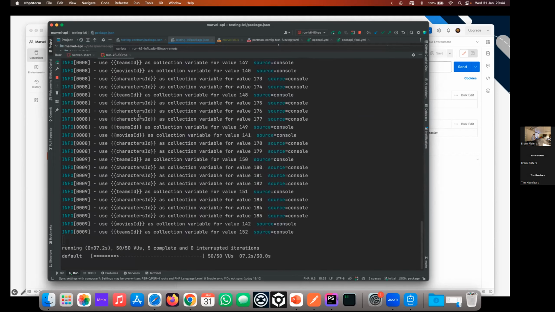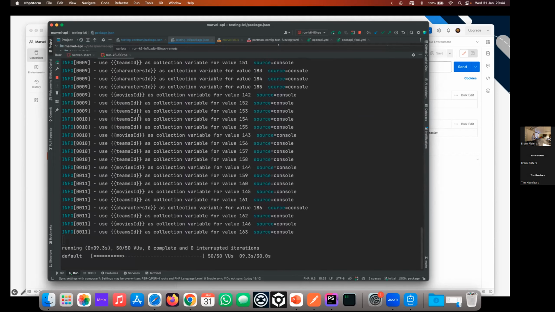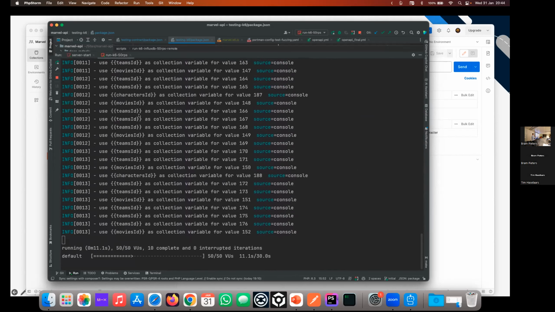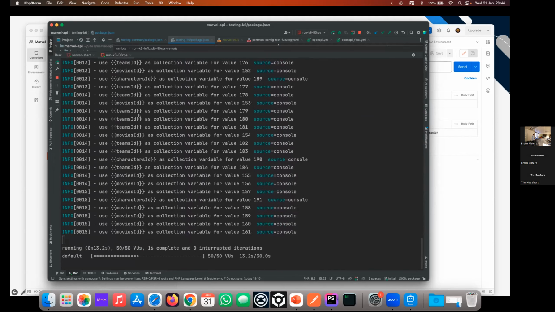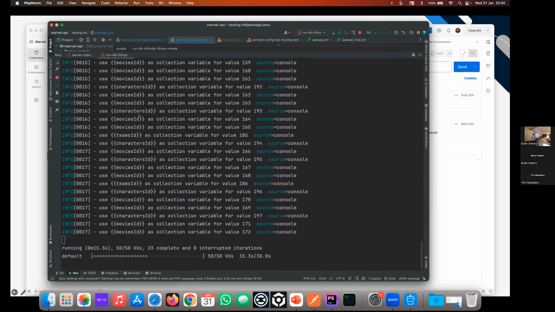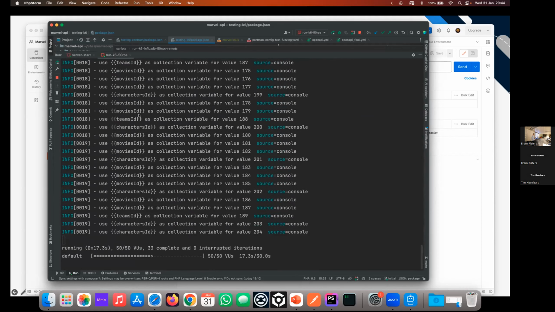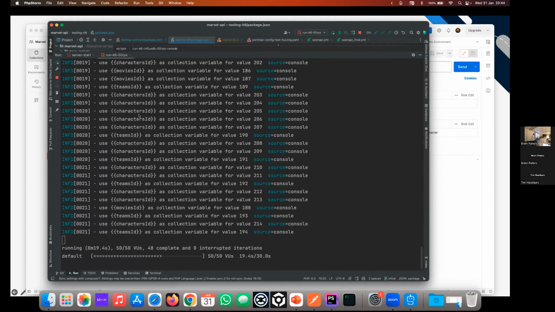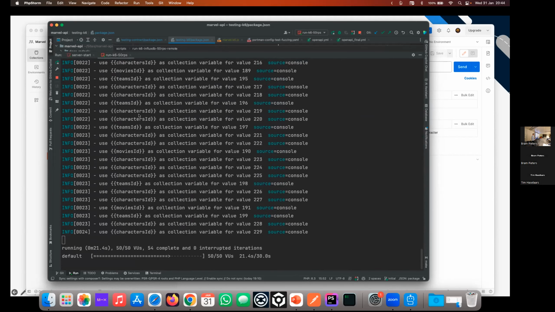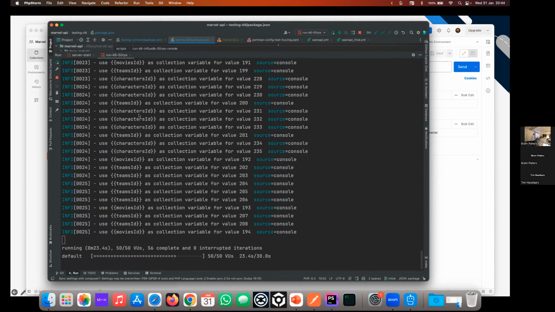You see here, it spins up 50 virtual users. So it behaves like 50 users are visiting an API all at the same time. And it will try to do that for 30 seconds. So I'm doing a small spike test. But it's not intense, of course, for the server. It's just to see how it behaves on load and if there are any errors.